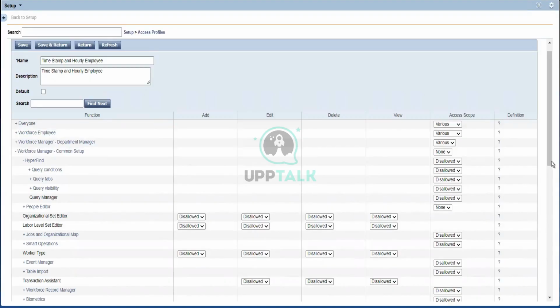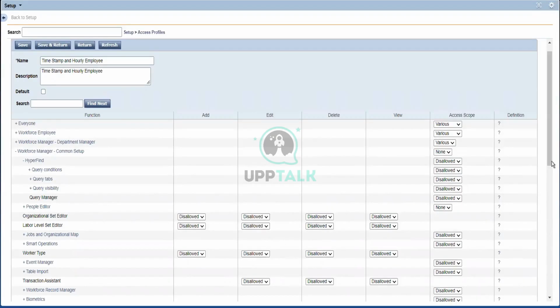Or if the company is not aware of the Kronos, we need to create a document like this and ask for each and every one, which will go around for 2 to 3 months. We need to get each and every requirement, what is allowed, what is not allowed, and then we create it.